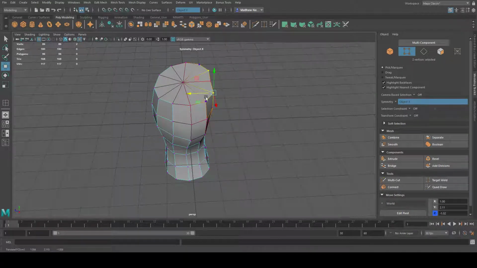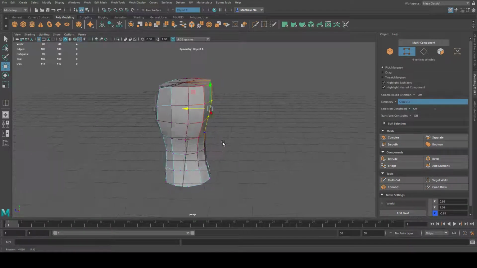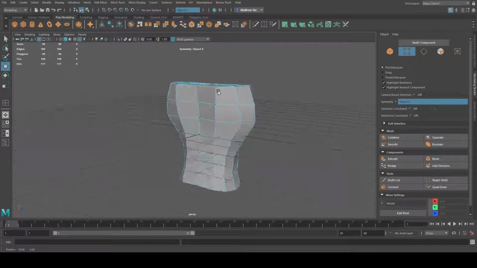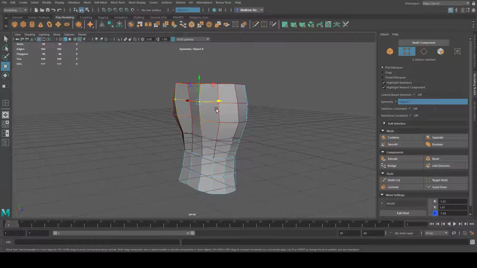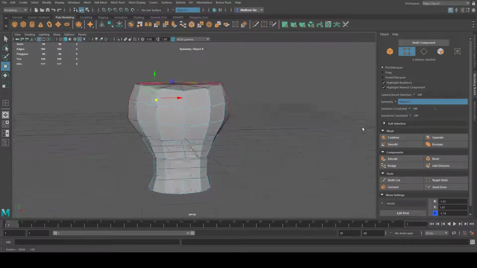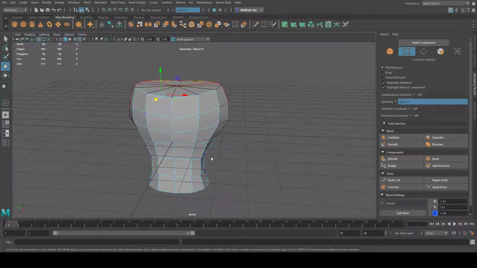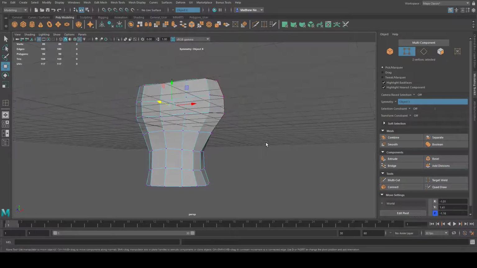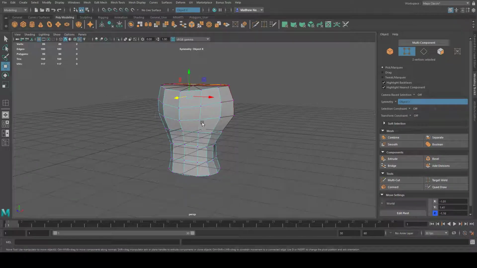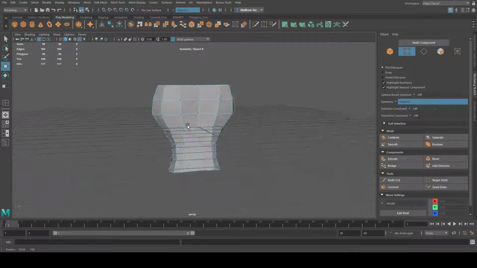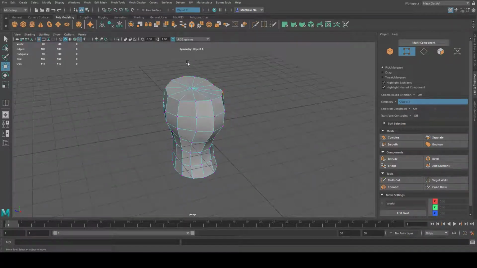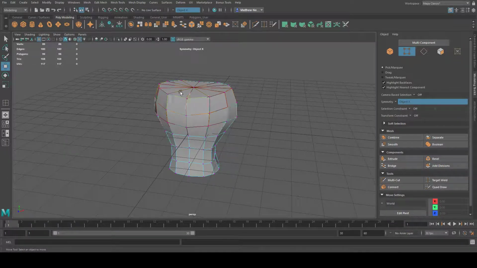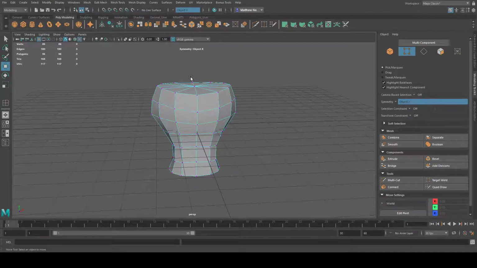But if you're doing a creature or whatever, then you can kind of play around with it. I'm adding a little bit of extra dynamism into the actual anatomy, just to give it a little more flair. I've got my shoulder blades, chest, and abdomen, right? So once I'm about right here, that's a pretty good point to start working on our upper torso, where the neck and the traps are going to be, which is right up here. It's going to feed into the neck, and then we'll eventually do the head.